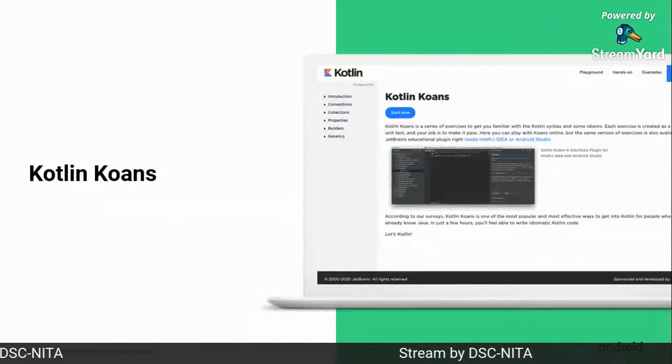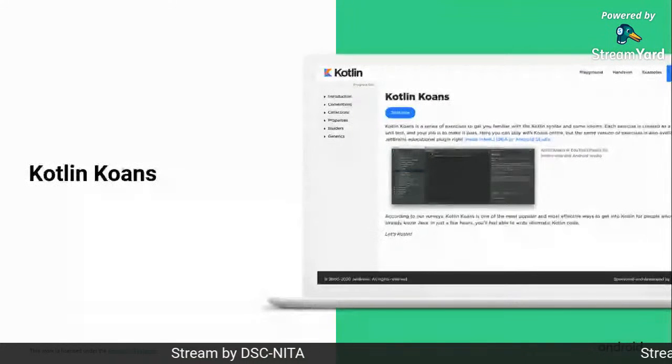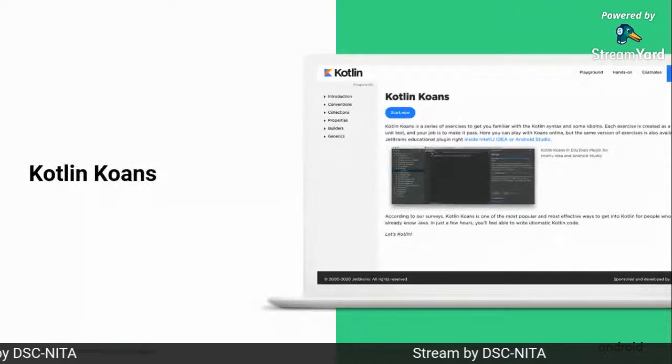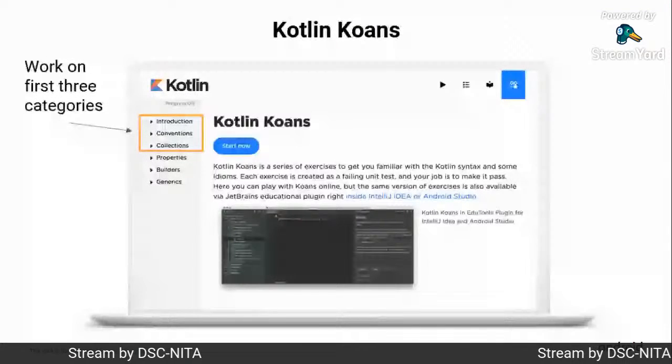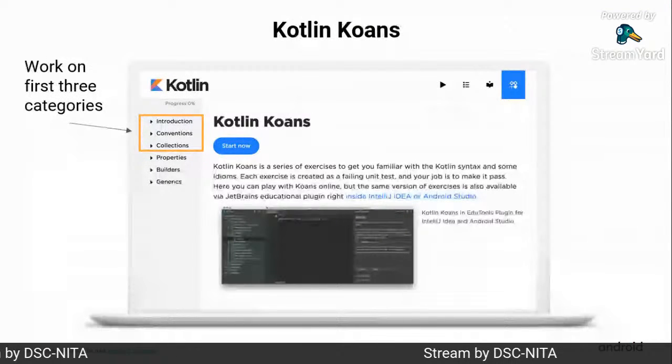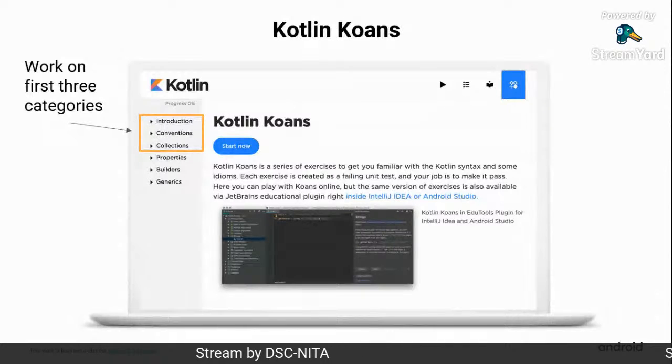If you are wondering what a koan is, it's a paradoxical riddle or puzzle. So Kotlin Koans is a fun play on words. So let's see what we will get in the Kotlin Koans. This is the basic page syntax of the Kotlin Koans UI. A link is given in the group description, Android Study Gems, and open that link.